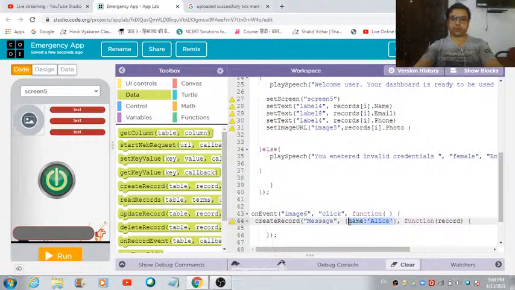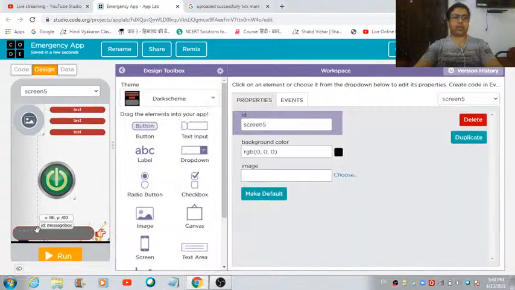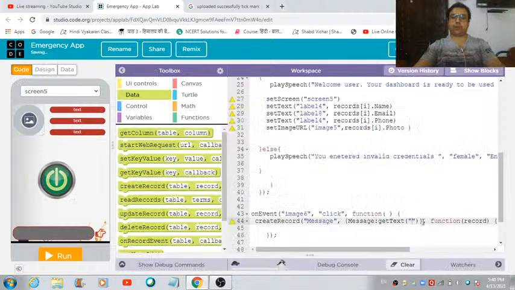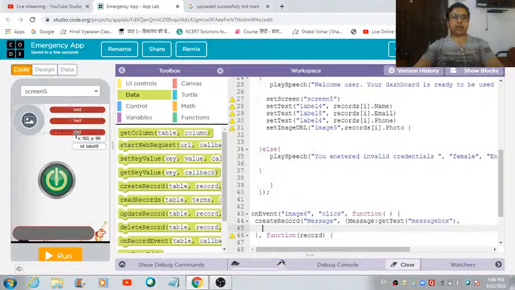Message, and from where can we fetch the message? We can get it from this input box, which is visible to you guys right in the bottom of this screen. Okay, so I'm going to place the ID of that message box over here in between these two double inverted commas inside this get text block. Now besides this, I would like to get the phone number also of the user, so that whoever wants to help this user can contact him directly on his phone number. So get text, what is a phone number?